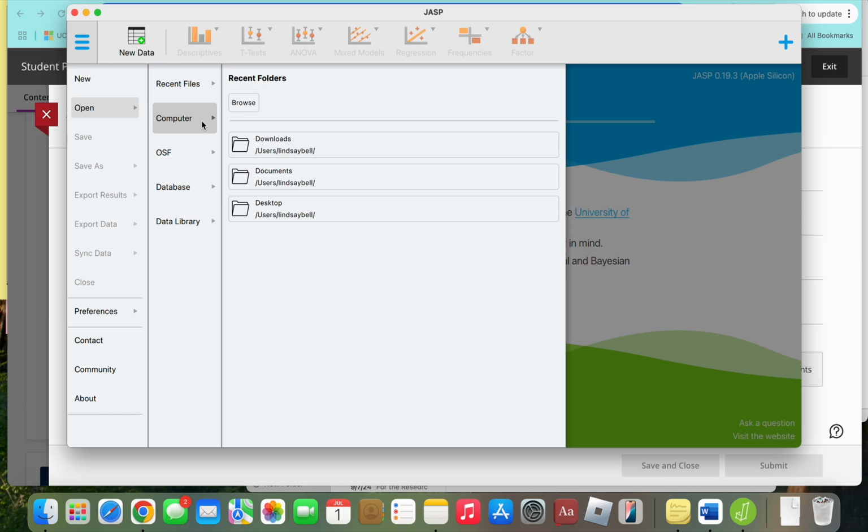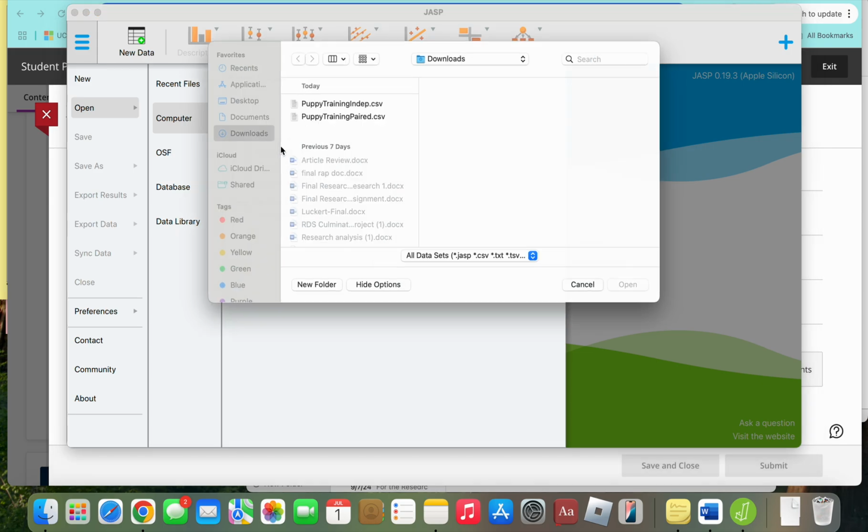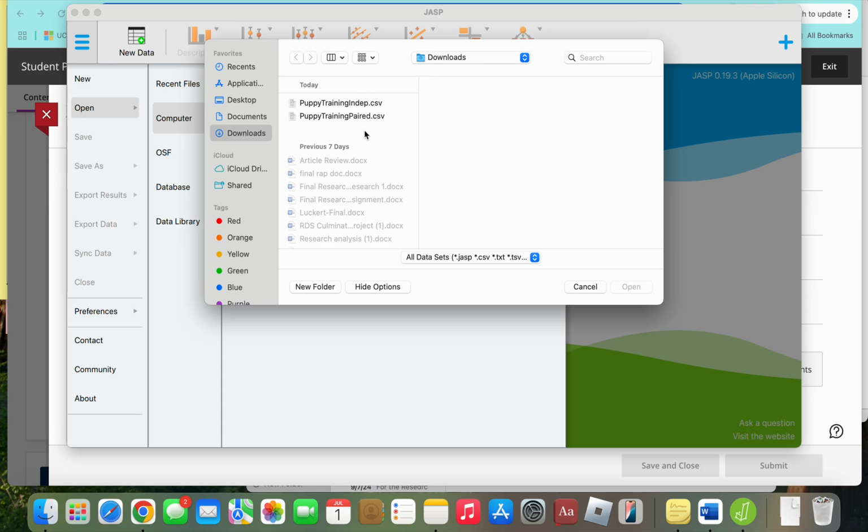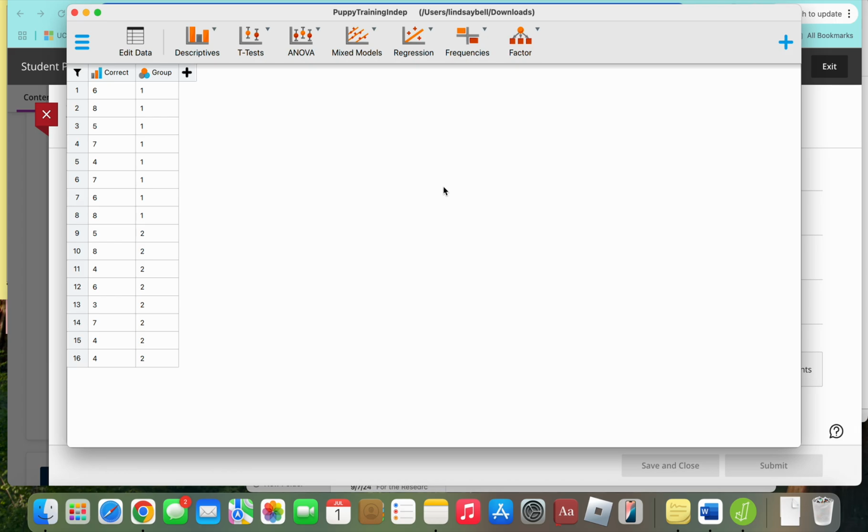So what you have to do is go down to your computer and then go to either downloads or desktop, depending on where your computer downloads it. If it's on your desktop, you should be able to see that. If it's not there, then likely it's in a folder called downloads. You just go to downloads, and you should see it downloaded onto your computer. Then you can just click on it and click open, and it should open into JASP, and then you can do all of the tests and whatever you need to do.